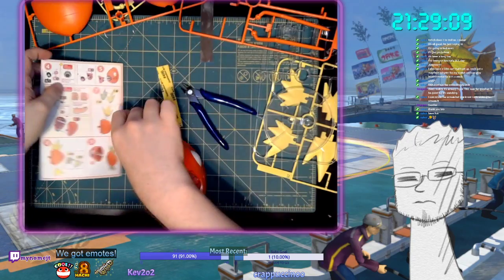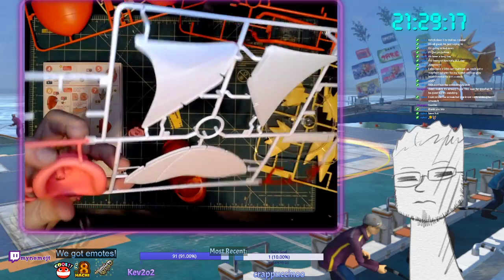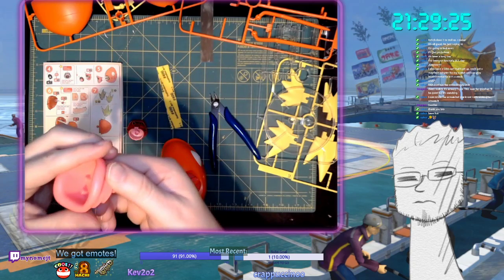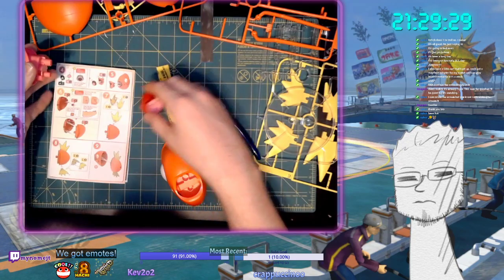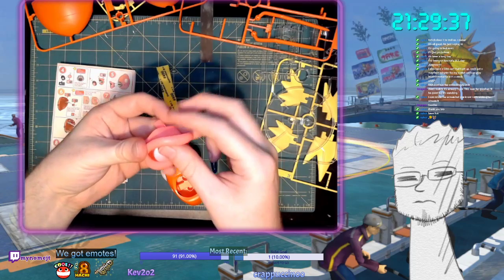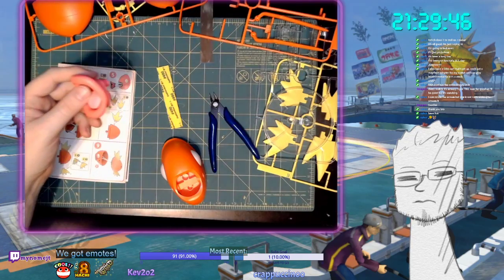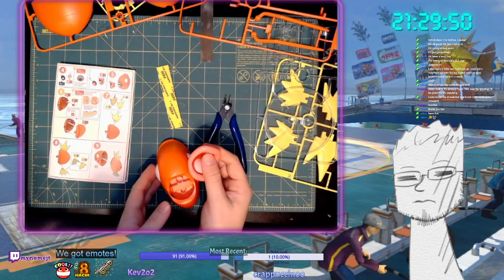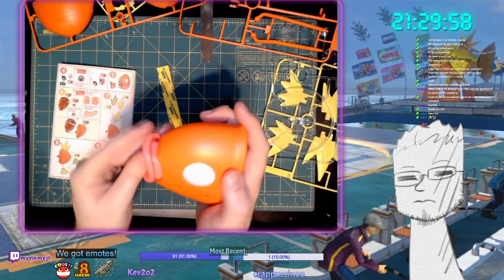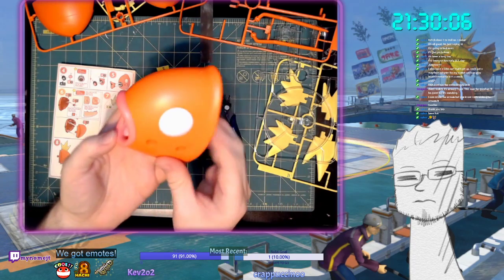And then we get A3, which are his Magikarp lips. And it just goes in like this. There's 1, 2, 3, 1, 2, 3, like so. Okay. Let me just put it in there. Coming along.